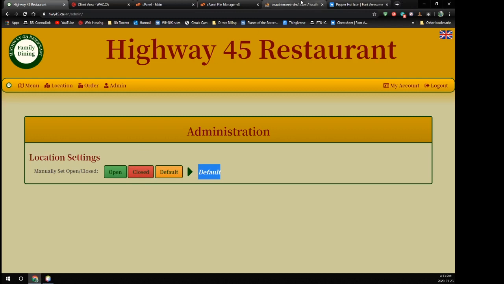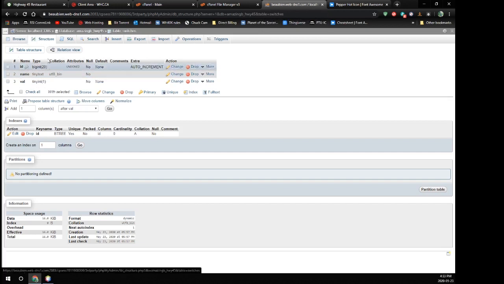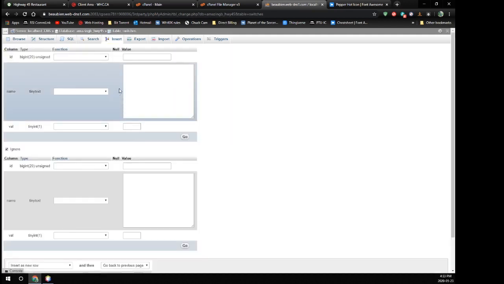So, going back to our database, we now need to go from structure within our switches, and we need to go to browse. And we're going to hit insert because we have nothing in there.